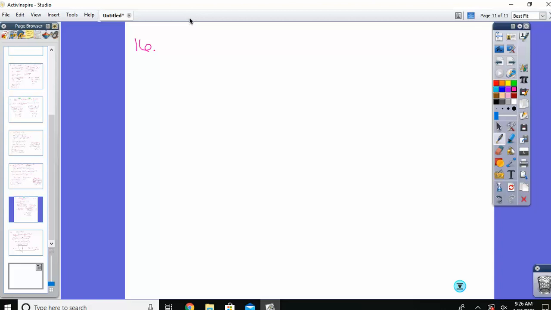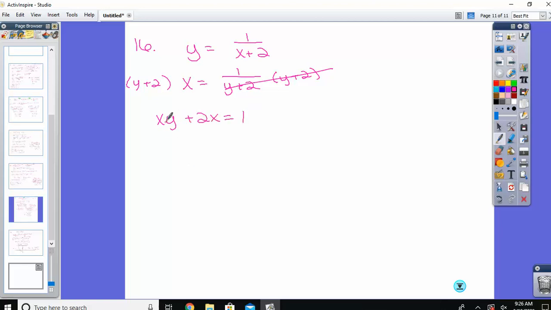So deciding or finding the inverse. You will have to do this on a couple problems on your test, and keep in mind this is a lot of points right here, so you want to make sure you know the process. The very first step was change your f of x to a y. Then we switch x and y, so it becomes x equals 1 over y plus 2. Now we are trying to solve for y. So you have to get rid of the fraction. So that's xy plus 2x equals 1. We're solving for y, so I'm going to subtract my 2x and then divide by x.